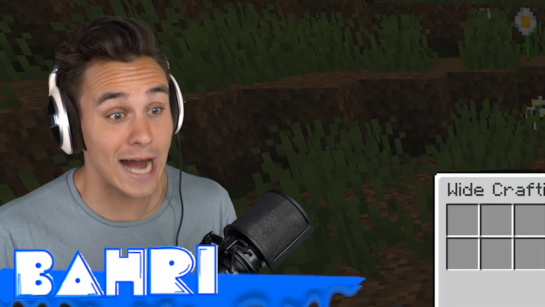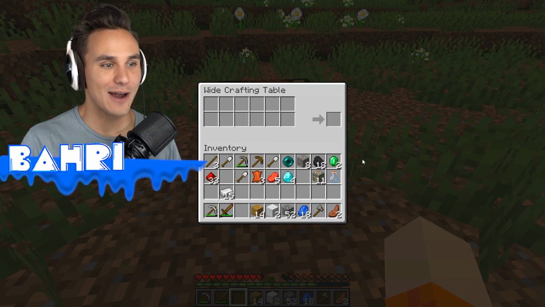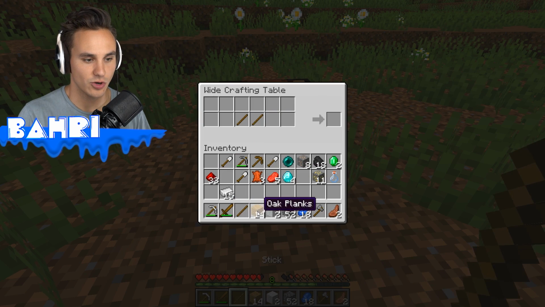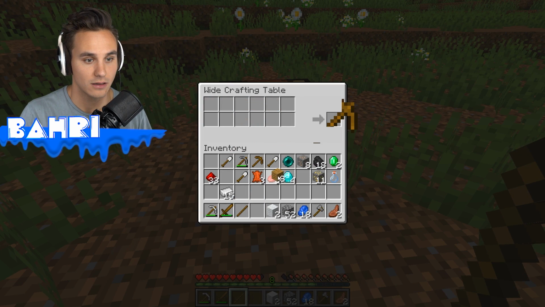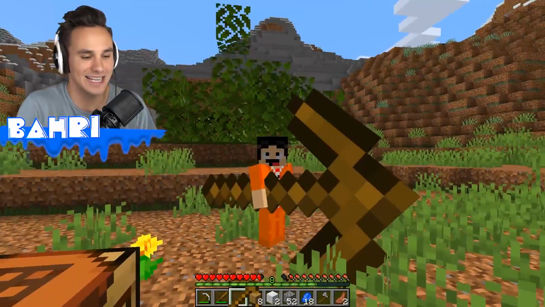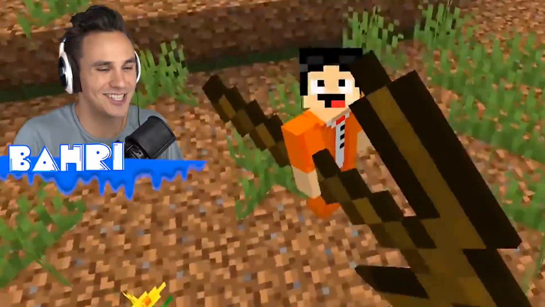Oh, what? I have never seen anything like this. What can we craft with this thing? Wide items? We can't make regular sticks, so that's not gonna work. But if we put the sticks in there, try and craft a wide pickaxe? Oh, wait, it's a huge pickaxe. It's so big. Guys, look at my hotbar right now. You can't even tell what this thing is.